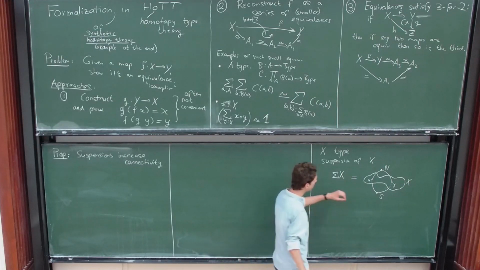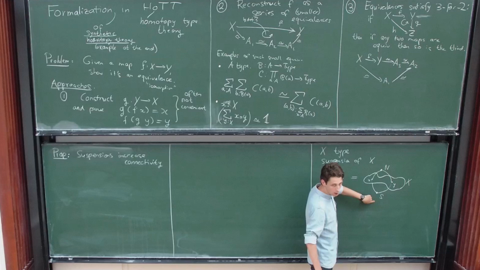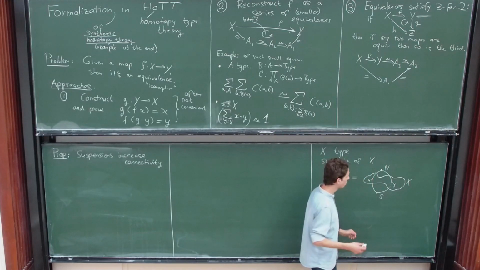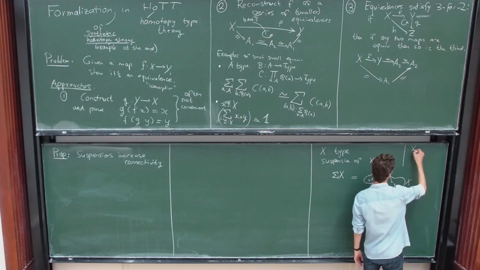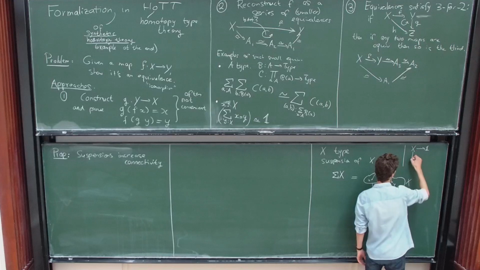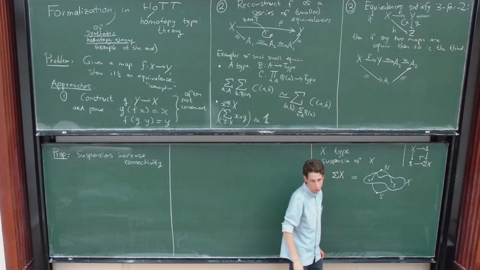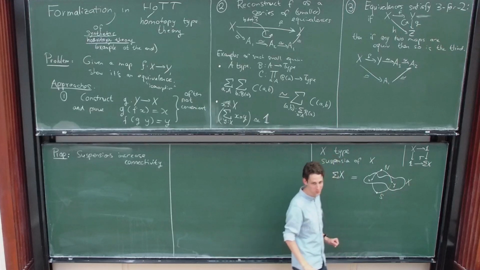So for any point in X you add a path from north to south, but you do this in a free way. Everything else is just, I mean, if you want a precise thing, then really what we're doing is you're taking a homotopy pushout. I mean, you're a mathematician, so maybe this is the thing that makes more sense.